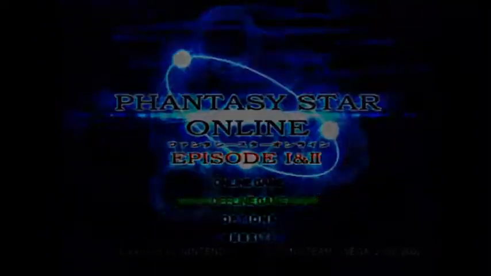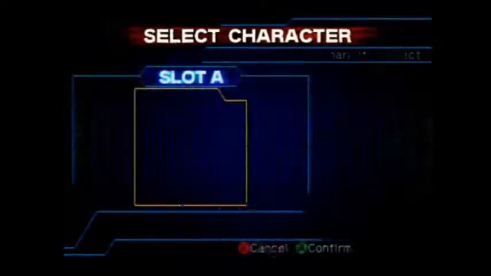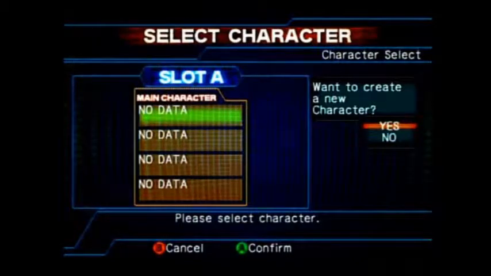we're gonna make a new character and start from the beginning, from scratch. I had my friend Cody decide what I was gonna make here, so we're gonna go with a Raymarl. That's a human female ranger.